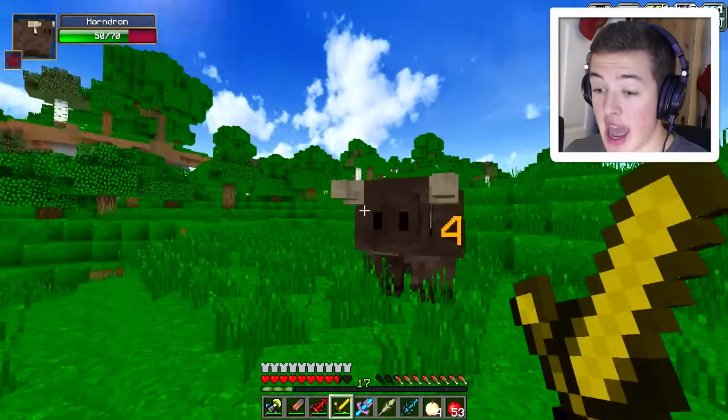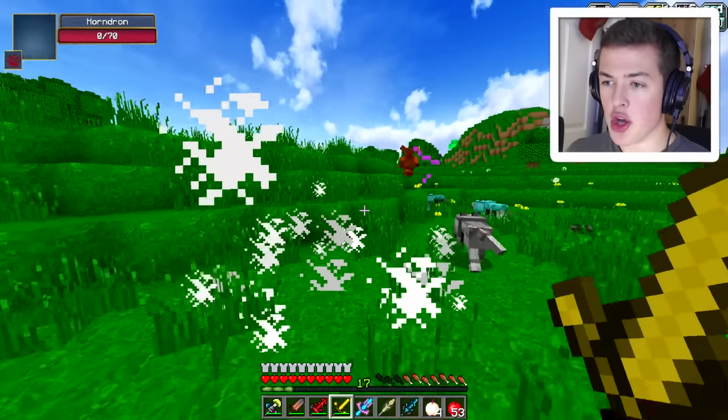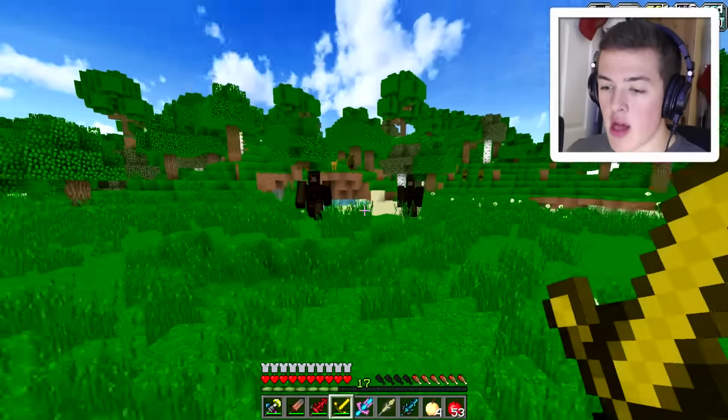Let's see. Oh, we actually did get half a heart. This thing actually might be a little bit overpowered, because if you just kind of spam hit it, you can just never actually die. Let's see. Bam, bam. There we go. All right, yeah. So far, these swords are pretty dang overpowered. Let's try out the next one.